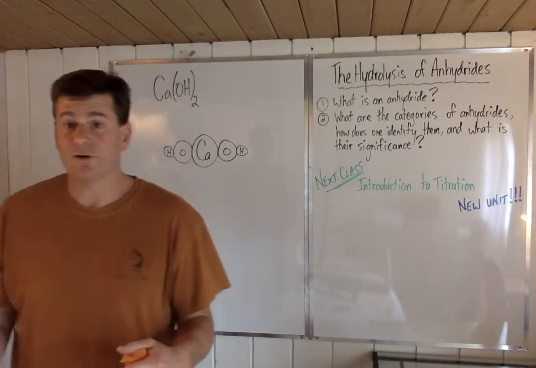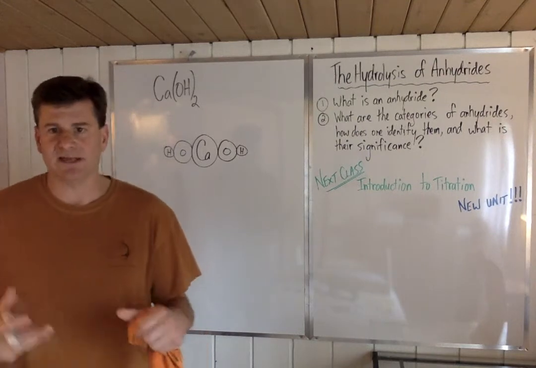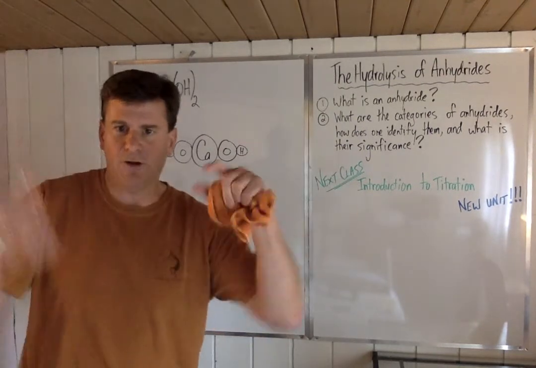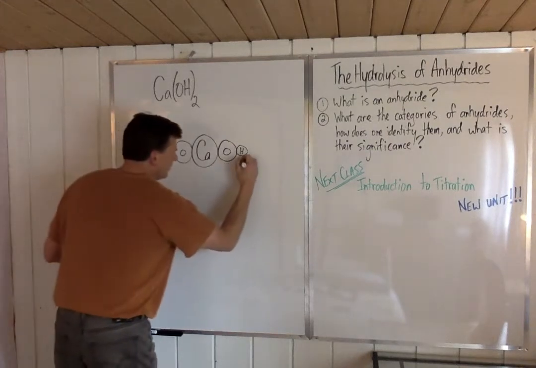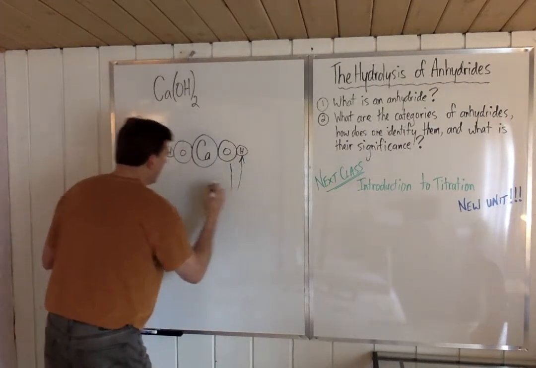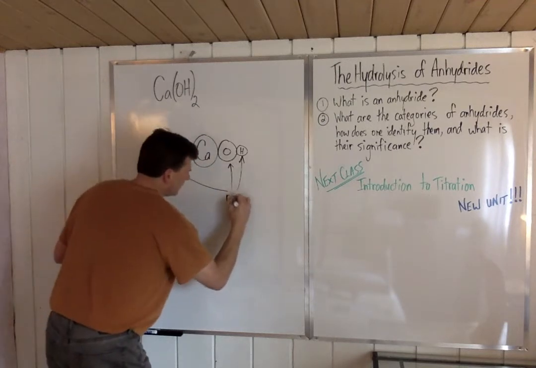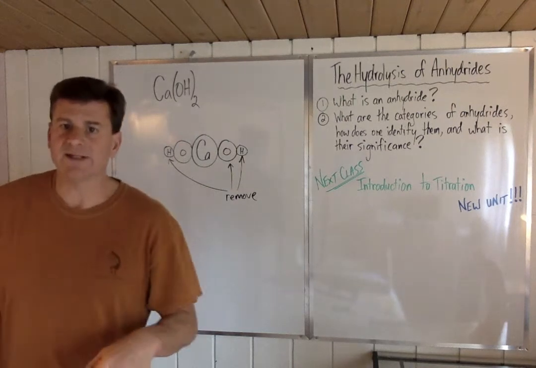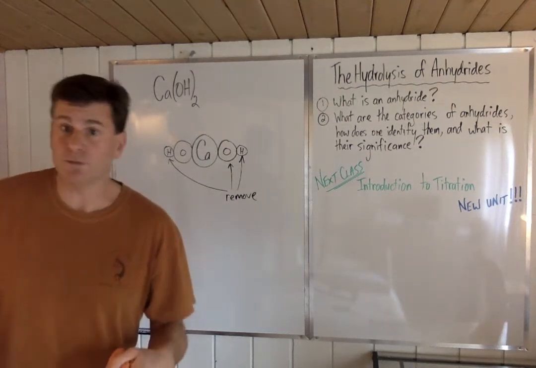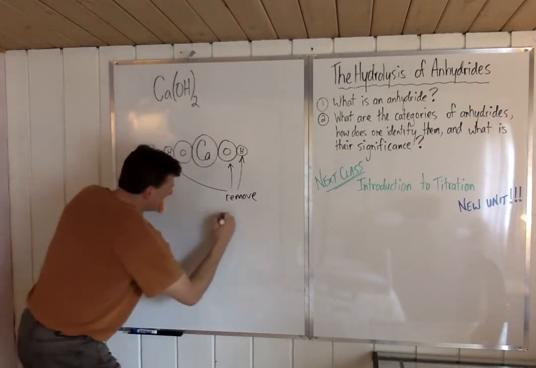So imagine for a second, if you were to subtract a water molecule, okay, so you heat this thing up and you get it to fall apart, all the pieces to kind of come apart. If you were to remove this guy, and this guy, okay, so you remove those three parts, what would you get? Well, you get an H, another H, and an O. You would get H2O.